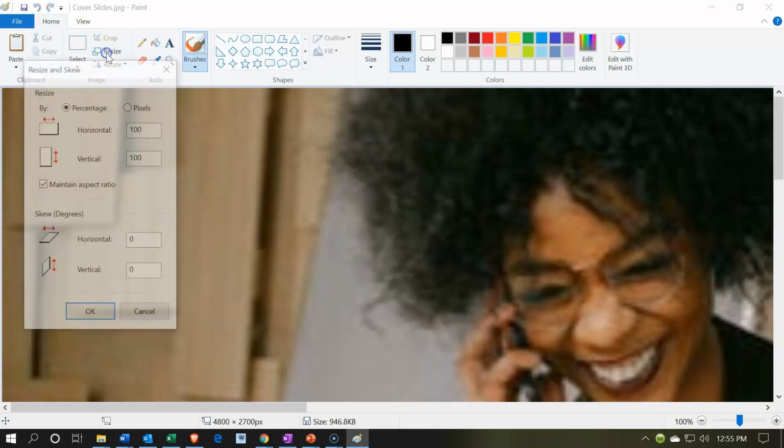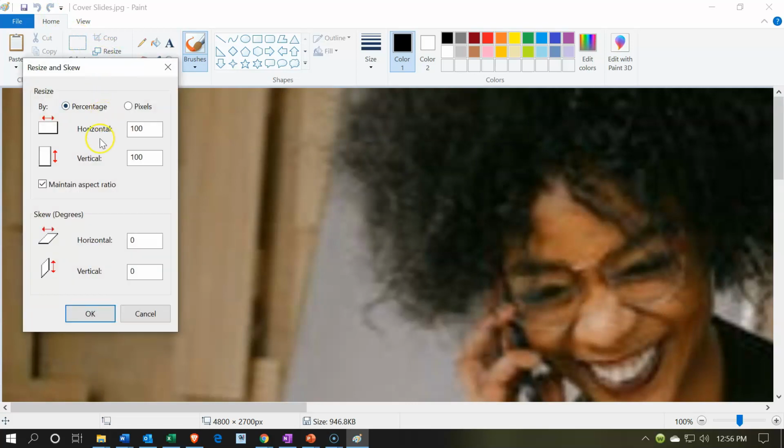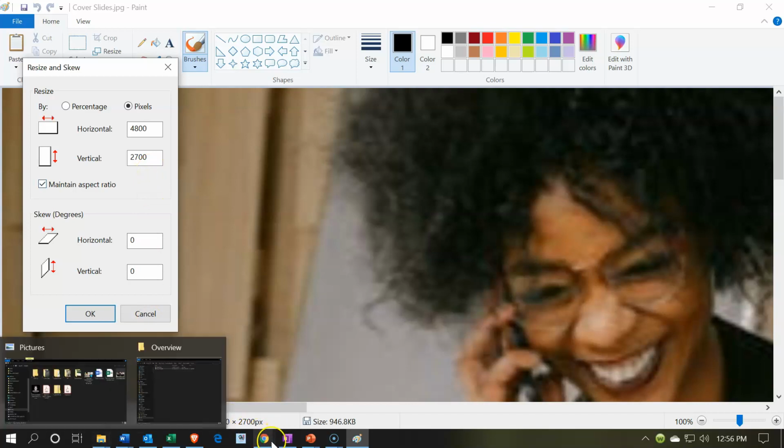I want to resize it now, and I can resize by the percentage, but I want to look at how many pixels are there. So it's at 4800 over 27. Now that's more, so it might be okay just at that, but they want that 1080. Notice I also have down here, it says maintain the aspect ratio. So that means this ratio won't change. So let's just see if it would work then.